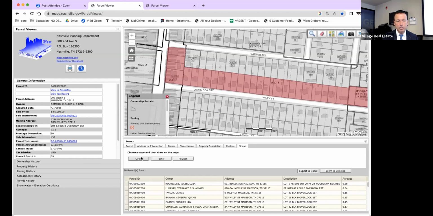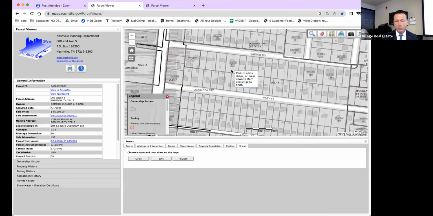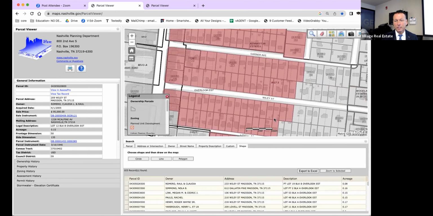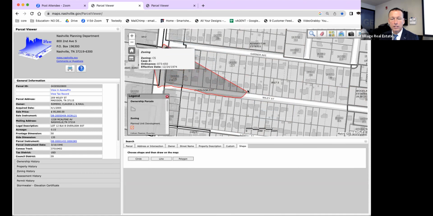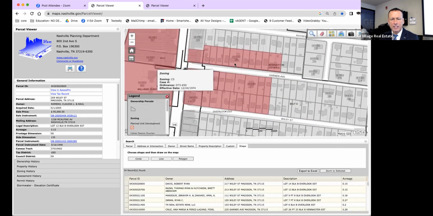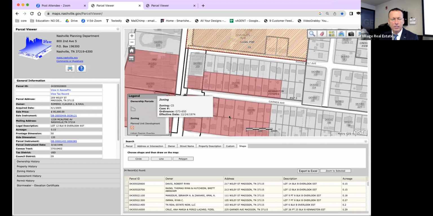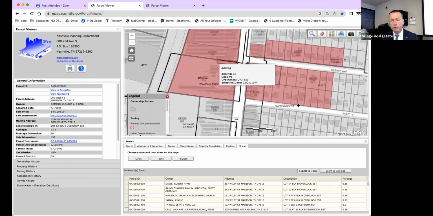Okay. If you just want to do like a shotgun blast, you can also do circle. I know you guys have used that a lot in MLS. That's going to give every parcel that's in the circle. You get the burgundy highlighting to help too. And then you can also do polygon. So if you want to, you can just be as weird about it as you want to be and create a polygon. Just kind of draw yourself an odd little shape. I think actually with polygon, I think you have to connect. No, it did give it all to me right there. It just took a minute to render it.